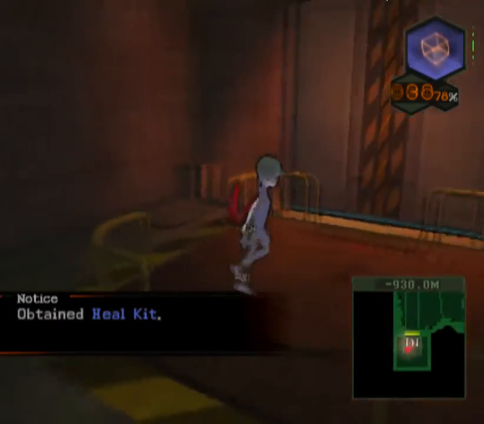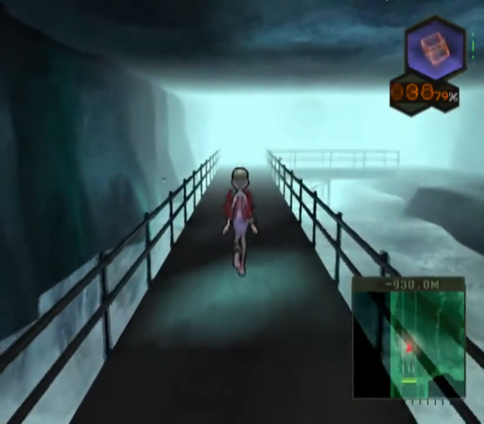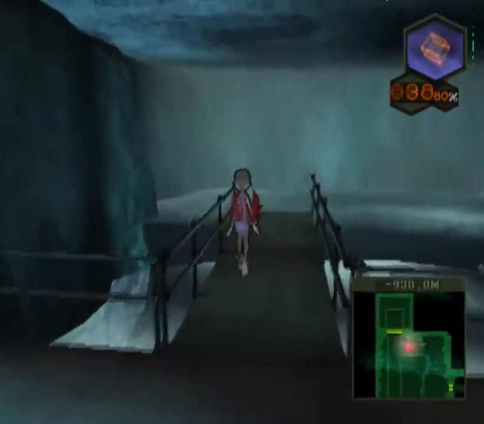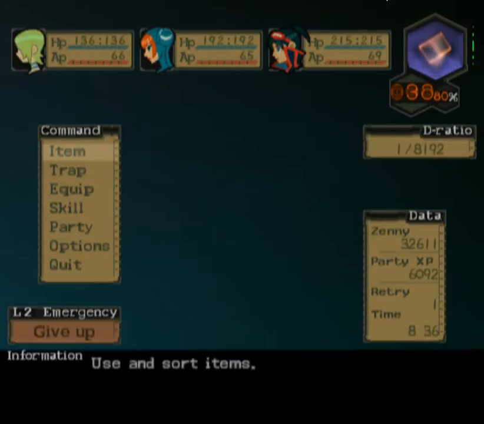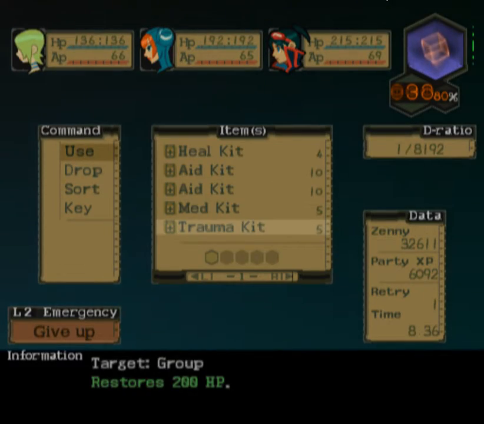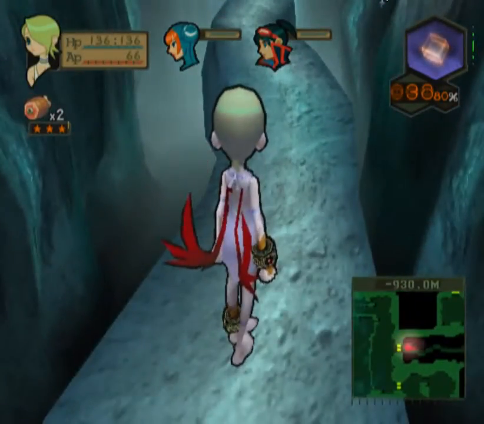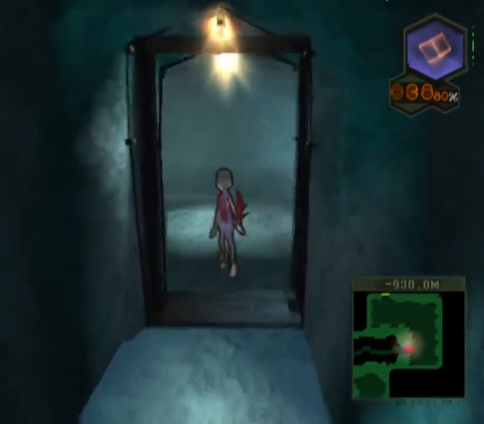Oh, a trauma kit out of a random box. That's really good. White boxes are generally not the best items. They're okay. The heal kit is more what I expect out of them, but a trauma kit is 200 group. Very powerful. Alright, anyway, we already used our save point, so we can't double up on the save.